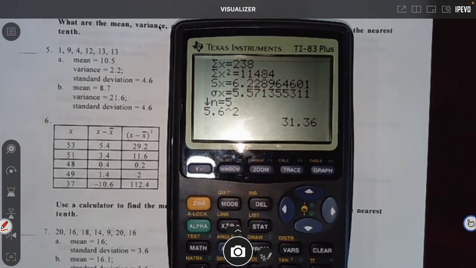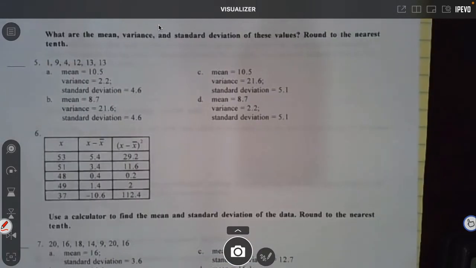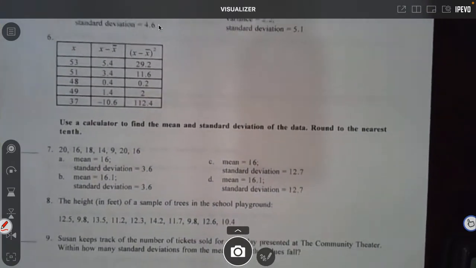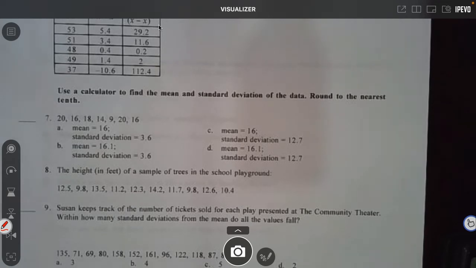What were you asking, Emily? Is this the stuff that we did just by ourselves? Wait, what's the variance? Do you want to do the chart? You can do the chart if you'd rather do the chart. But yeah, that's the stuff. 5.6 squared. I got 31.4. You round, that's fine. They put 31, so I'd have taken any of them.